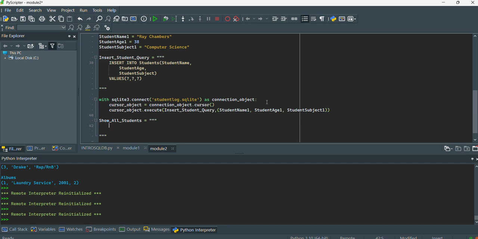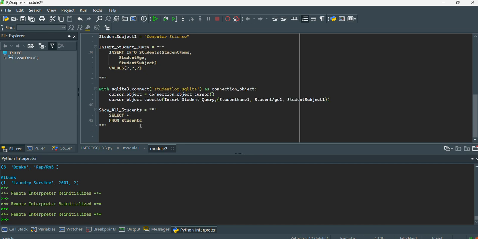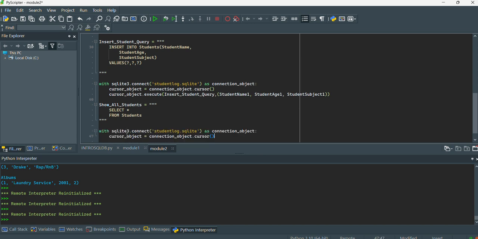And what I'm going to do is a really simple query, select all, which is a star, from students. That's my query, nice and simple. I'm going to need to go with SQLite again. I'm just going to copy this because I want to open it up. I haven't made any changes, so I don't need to commit them.